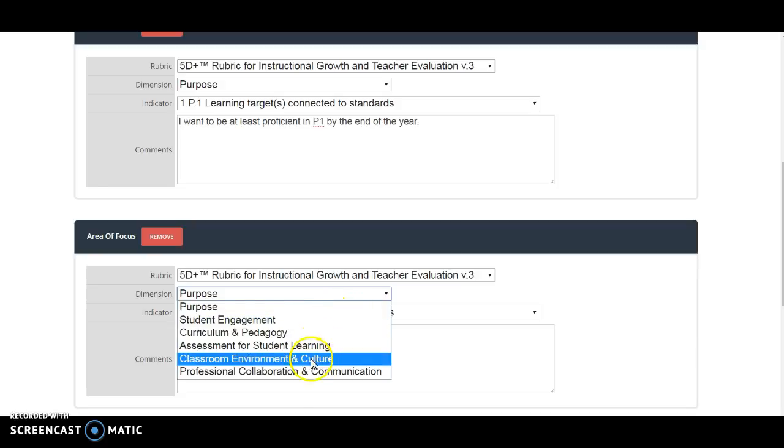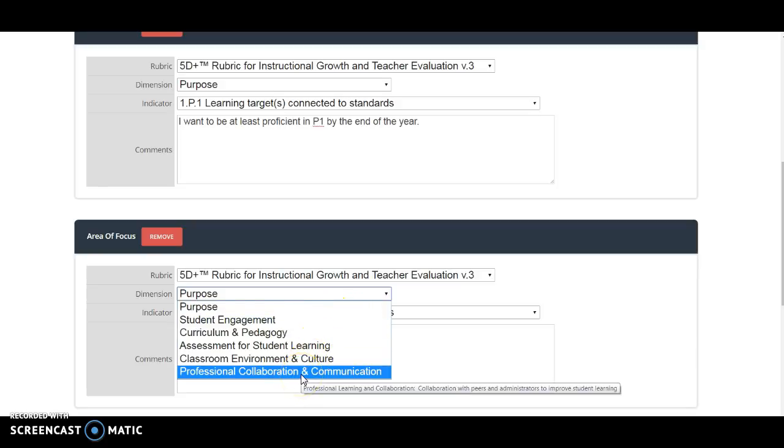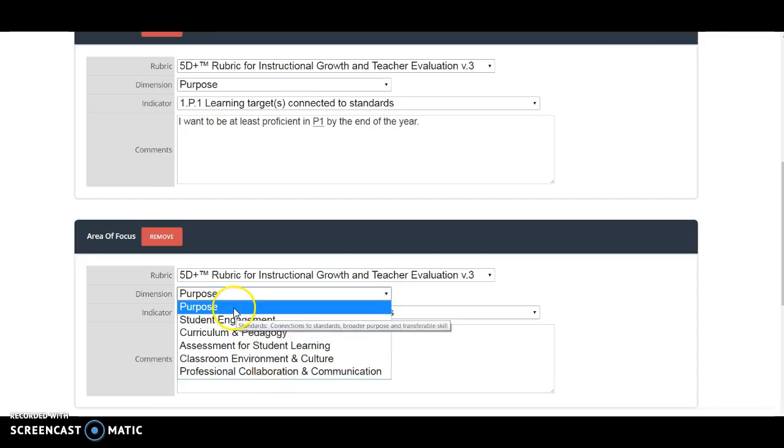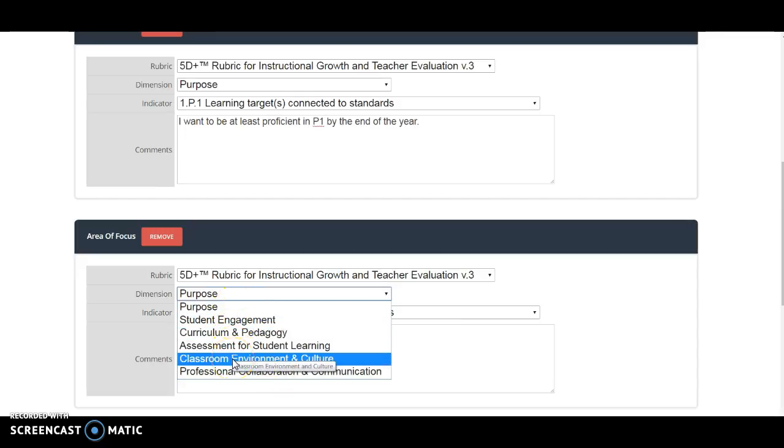I'm going to ask, though, that we stay away from the PCC dimension. There's nothing wrong with wanting to improve within that dimension, but what I found last year is there is no feedback I can give you in a teaching observation on PCC. I can give you feedback on the other 5 dimensions, but not PCC. You're free to pick anything that you want.